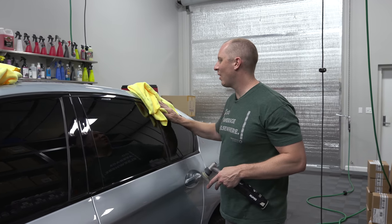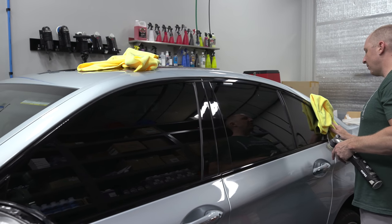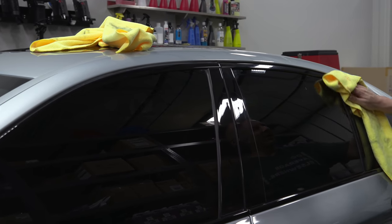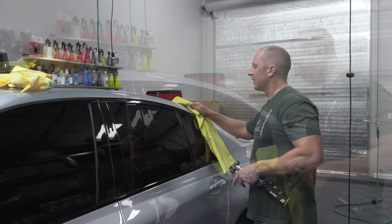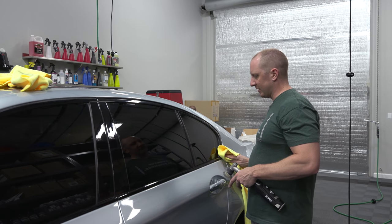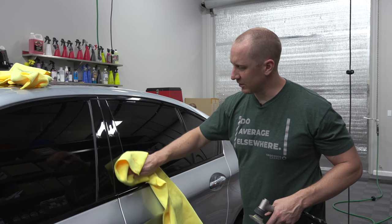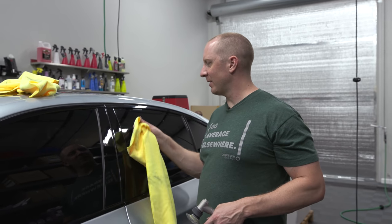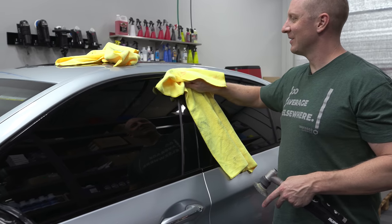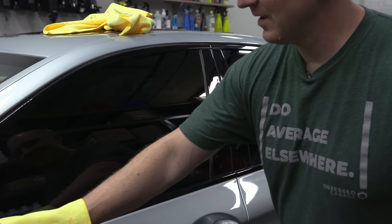It's not quite perfect, but we'll refine it down and get it as close to perfect as this shadow line is going to get when we do the finishing stage with Jescar, or Sonax Perfect Finish. So now the divots look even more divoted because we're clean.